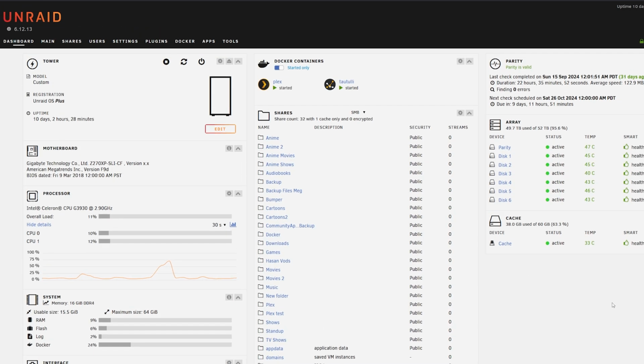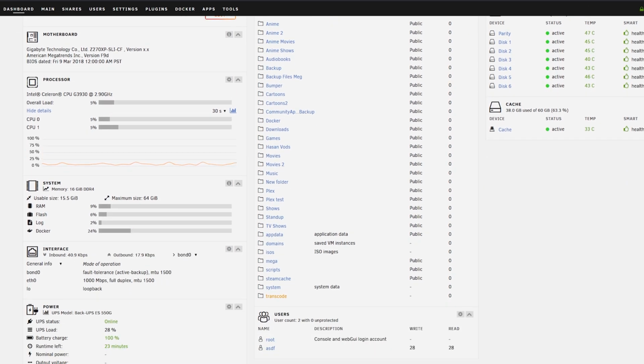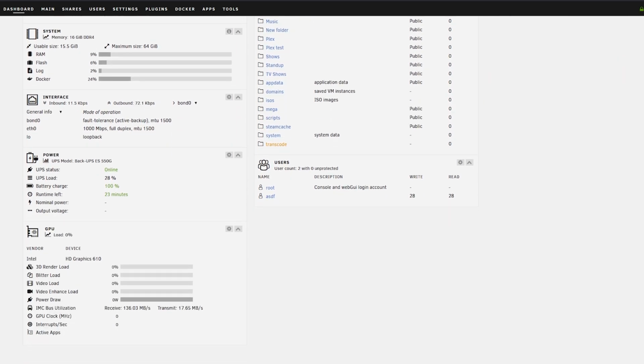Now, I've been using Unraid as my home NAS operating system for going on almost 10 years. I think this is year 8 of having an Unraid server as my main NAS. And I actually have two of them. Unraid recently went through some changes where it went from being a one-time payment operating system to a subscription model. So I actually have two systems where one is a lifetime key and I have another one that's a subscription.